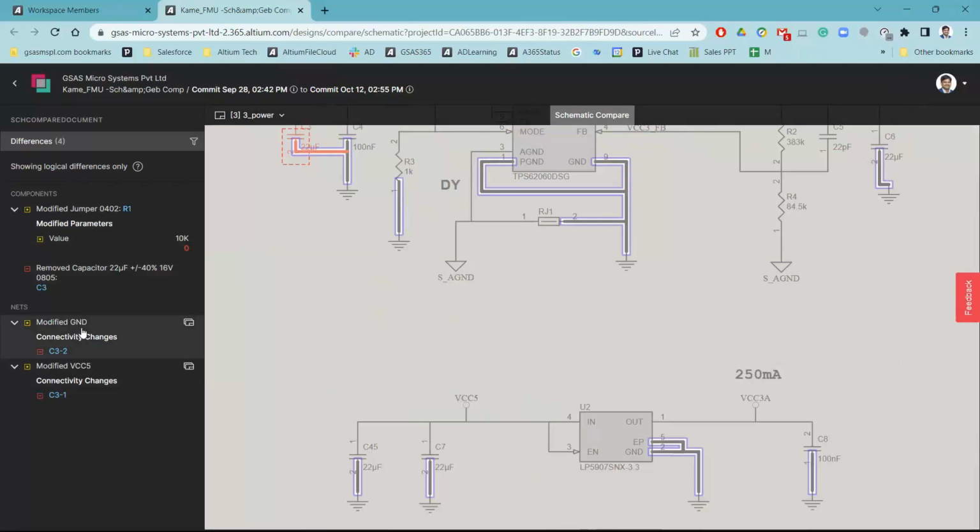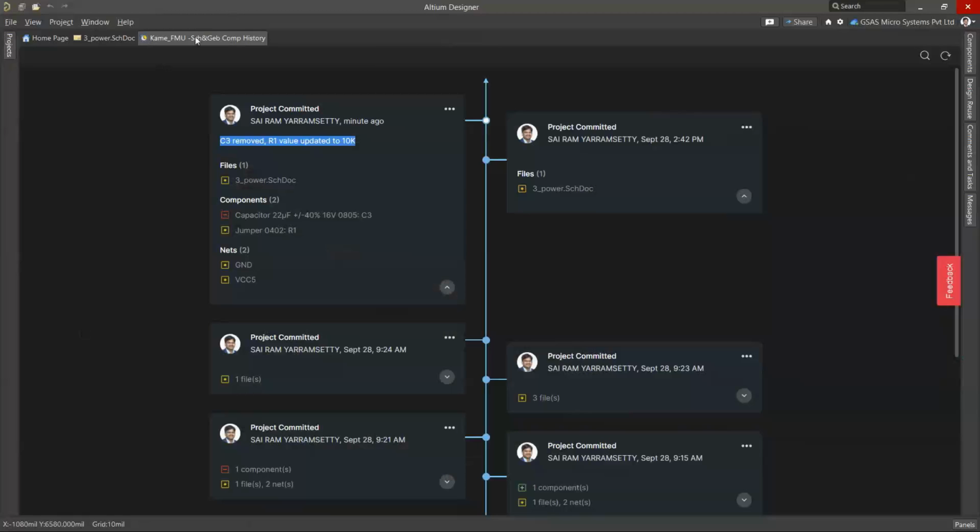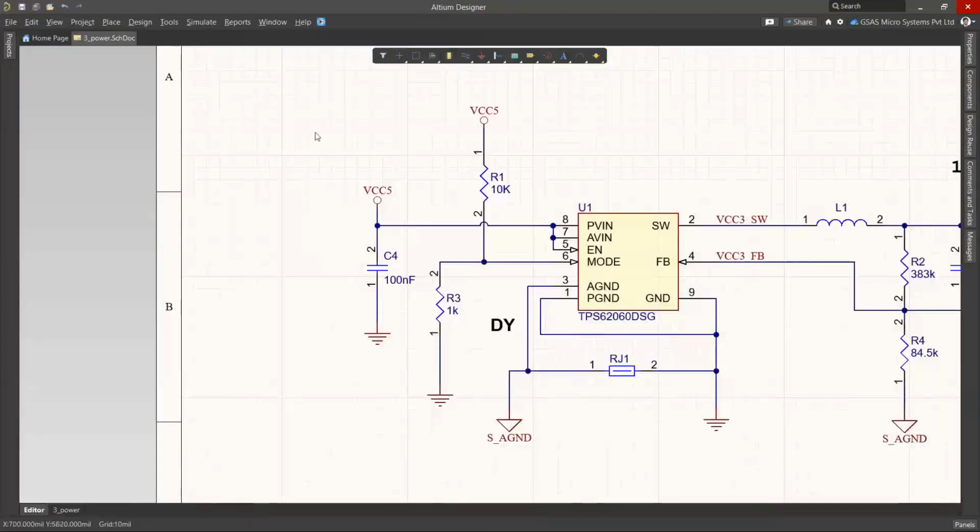And the next thing we discussed in the slides is how to demonstrate a project without using Altium Designer. Now let us see how we can demonstrate. Okay, now I have a project here, and I want to share it with my manager or my client, give them access to review it, and get their inputs on the project. Then how can I do it?